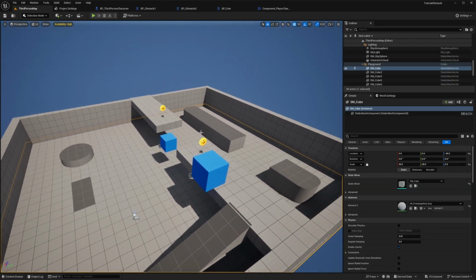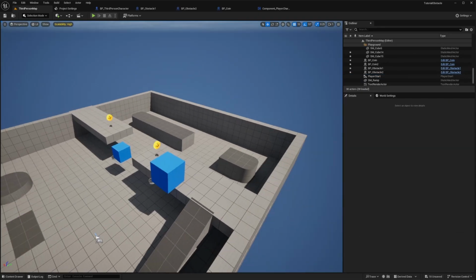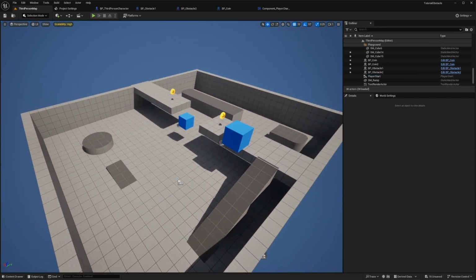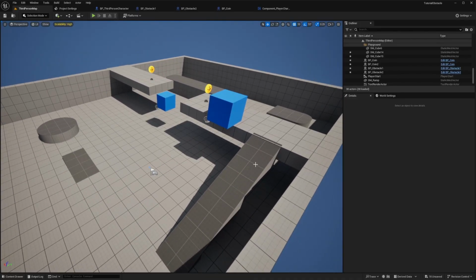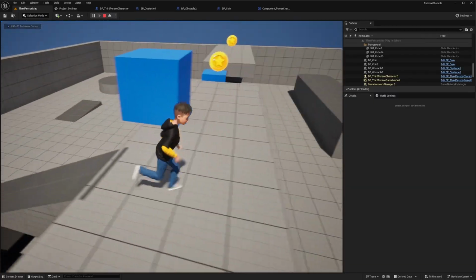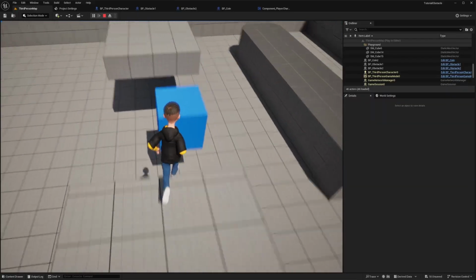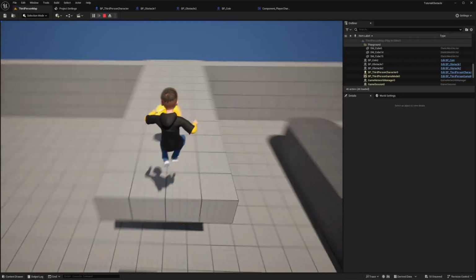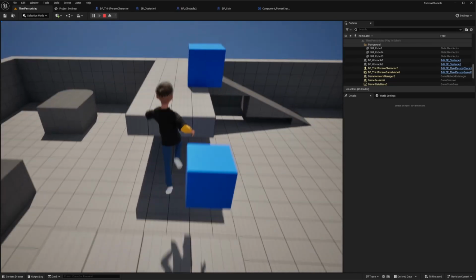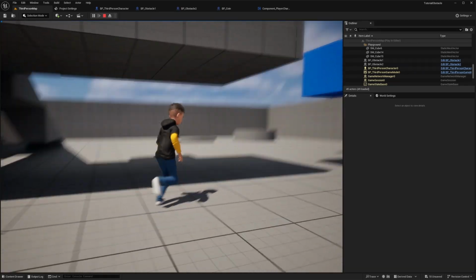So once again, we're not creating anything too crazy here. We're just kind of having fun seeing how we can set up the obstacles and how they work and how you guys can do this on your own. All right, cool. So let's do a quick test just to make sure everything's still running good. Cool, we can't go across that when it's there. We can get our coin, jump onto this, get our other coin. Nice.